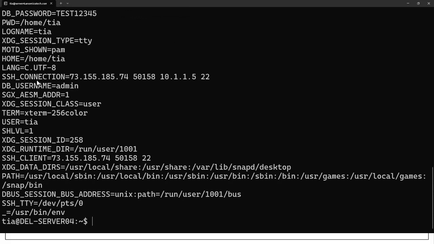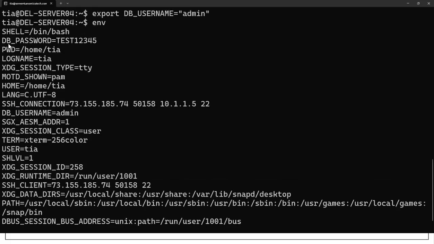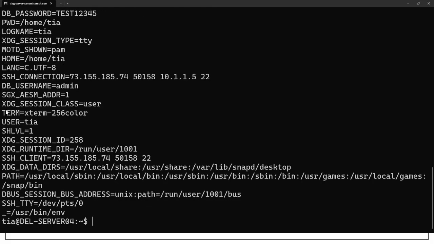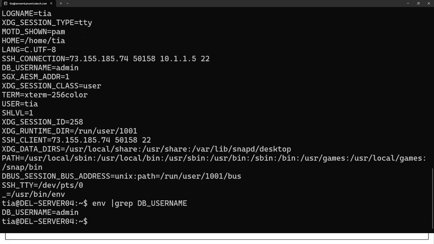If you hit enter here and type env to print all environment variables, as you guys can see here, we have a DB password here. And if you don't search, you need to look it up yourself, the DB username is right here. But the good idea is always to type env, and say, okay, I'm on all this output, I'm looking for anything that has DB username. As you guys can see, I was able to bring that.